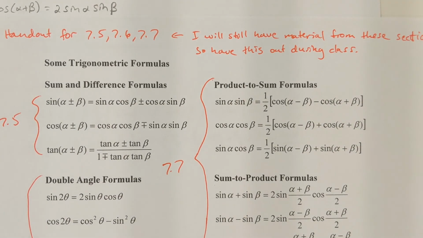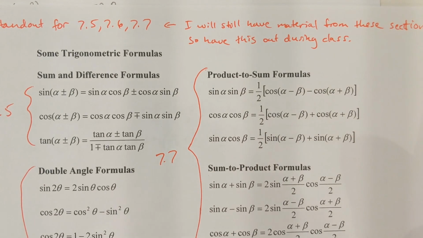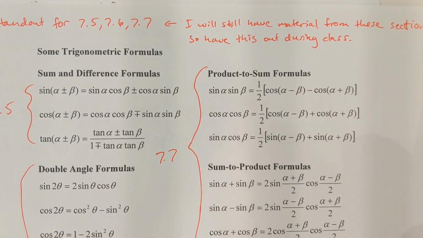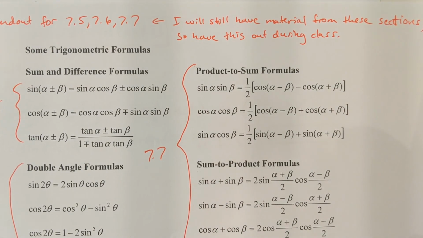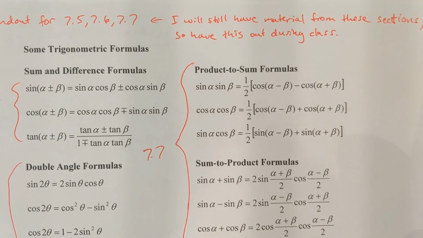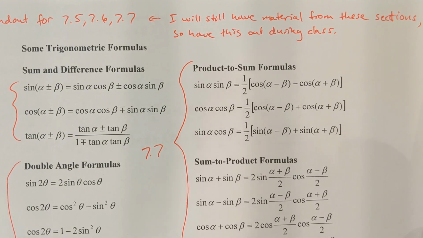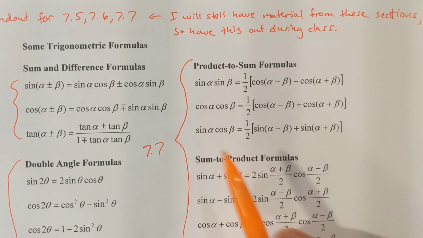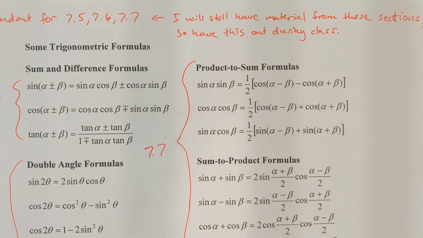So there's a lot of identities on this sheet here. Like I said, these are all the identities that your book uses to wrap up the rest of chapter 7. And they do have proofs of where these are coming from, okay? And it's a good idea to see where these are coming from because, like I said, in calculus, you're going to be doing more with proofs, okay? It's just part of the class. So we'll go ahead and stop the video here, and in the rest of the chapter, I'll show you some typical calculations that you would find in these sections here.